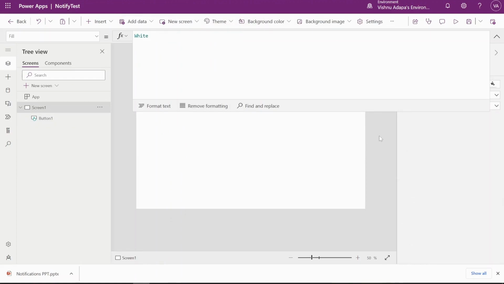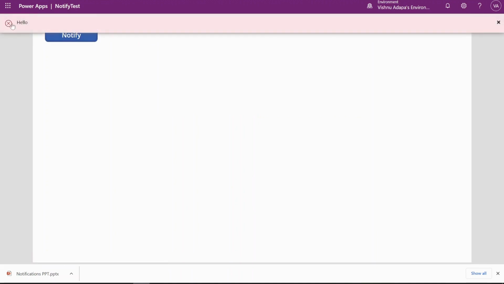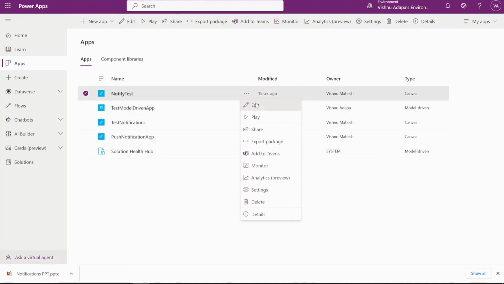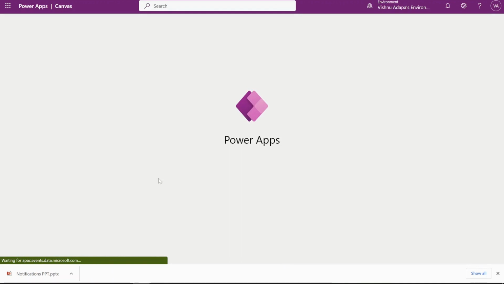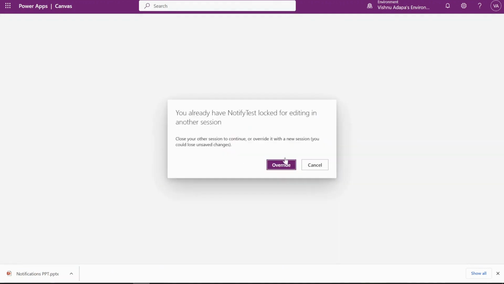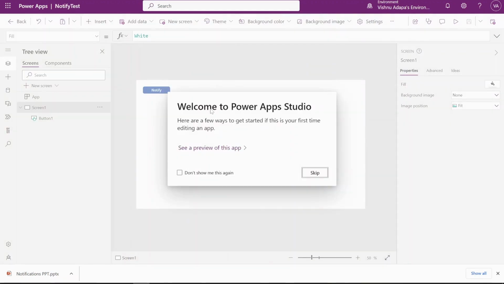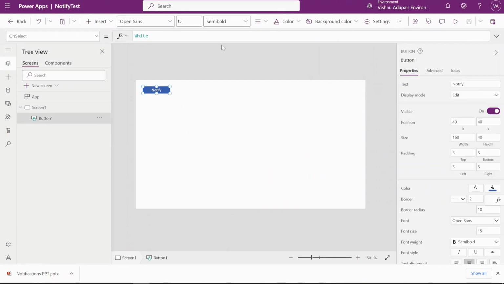So for example, let me show you how the error is shown. I'm keeping the notification type as error and saving the app. I'm running it. Okay, so this is how it shows, and let me show the other ones as well. I know why it is not going away: there is an attribute which we need to give, and we are not giving that value for the Notify function. What it does is assume the value is 0, which means the notification will stay for an indefinite time and won't go away.